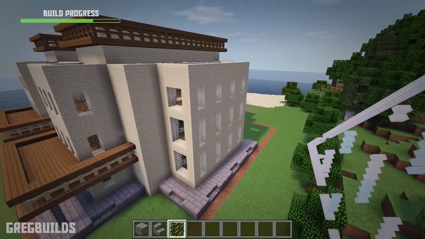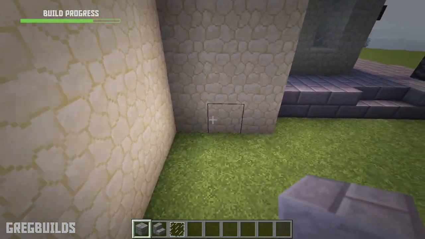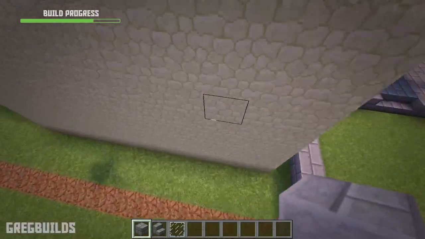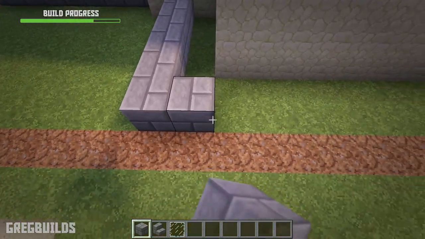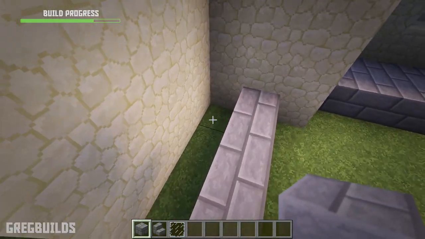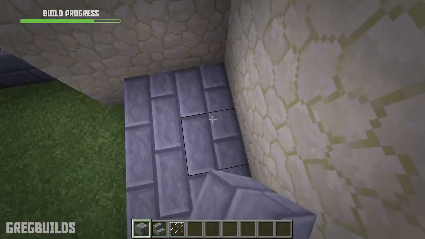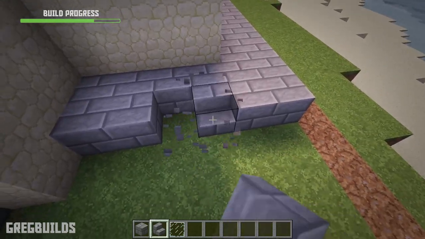Now let's repeat the same exact process for the other side of the house. Now, as a reminder, move over 2 blocks, then make a 6 long row. Then we could do the same on the other side. And fill in the extra space. Also, don't forget to add in the stairs.